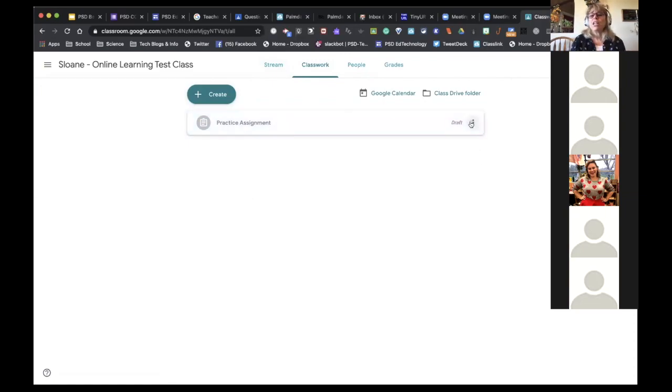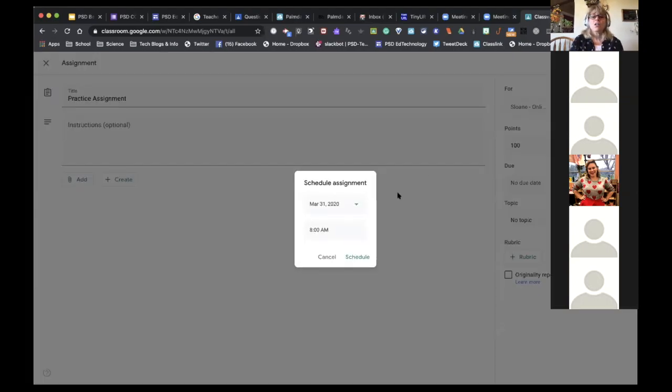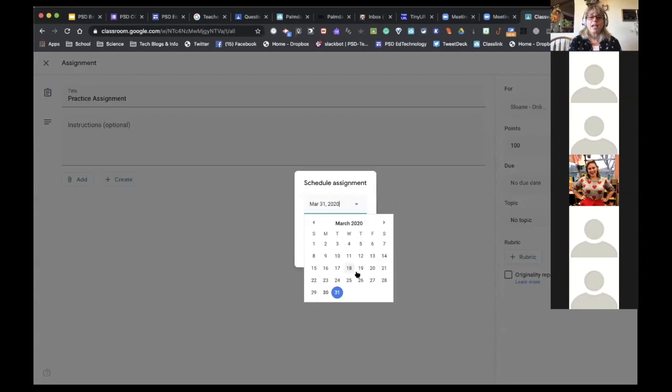So if I want to post it, I can go here, edit, or I can delete it, right? I can go here, edit. And now I've got that assign button right up here. I can actually save it as a draft, which is what you saw, the gray, right? It's grayed out, it says draft. I can schedule it. I'm going to do it for next Monday or this Friday coming up, right? I can do that.